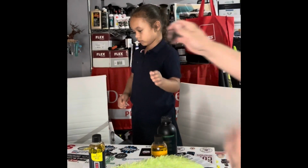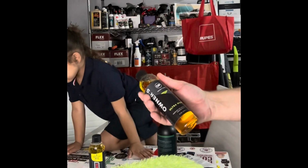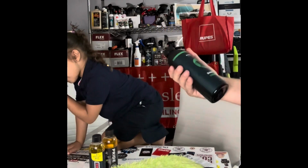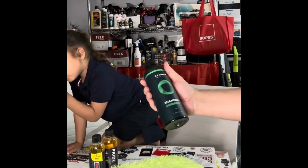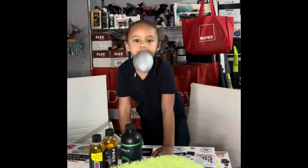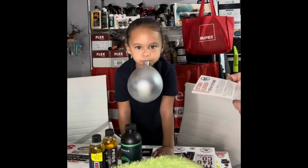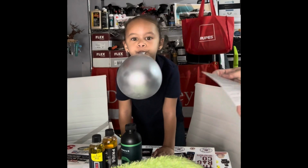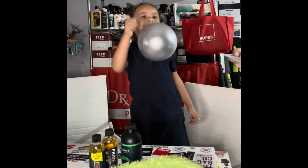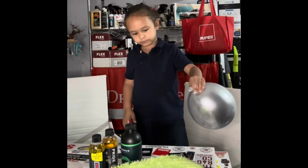And then you got some Owner's Pride Ultra Wash, which is a premium car wash soap concentrate. And some Armor Detail Supply Shampoo Plus, which is a high foaming shampoo. So we got different ways to wash your vehicle in this kit with a nice little top. You got your step-by-step guide for the different ways that you can wash. What do you think? You like it? So, which one do you want to try first when we wash your car next time?